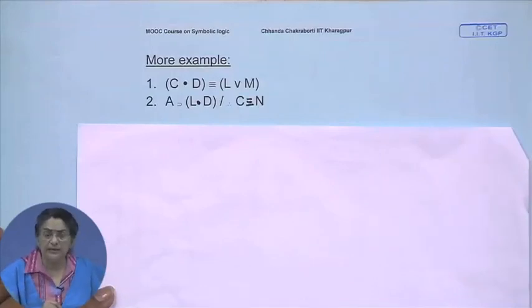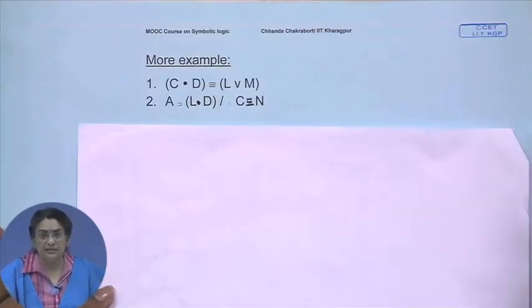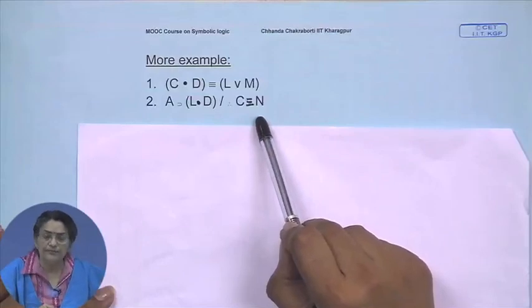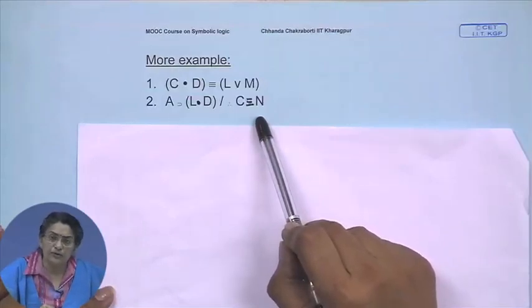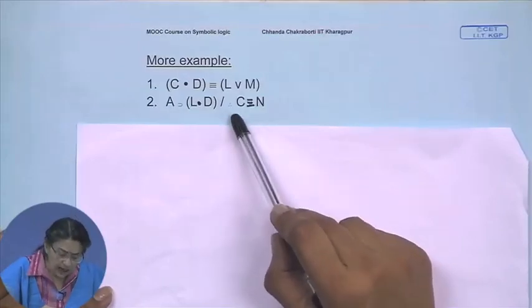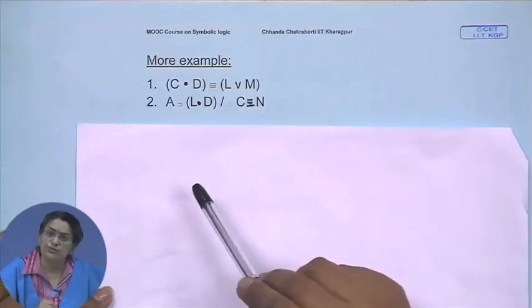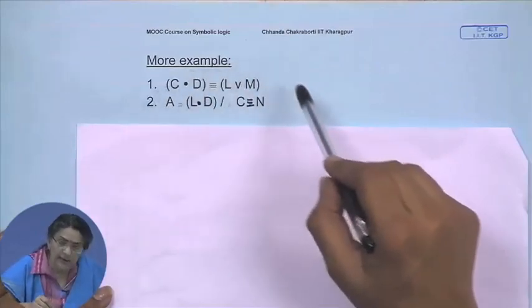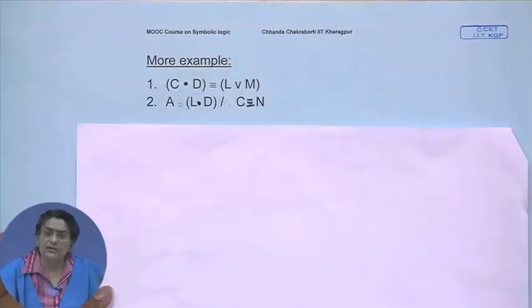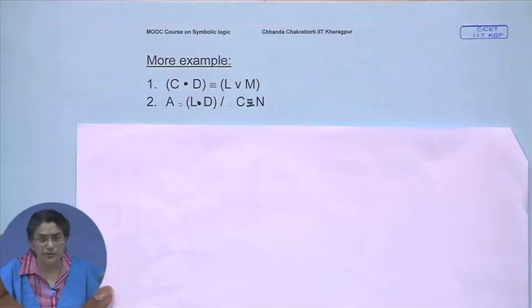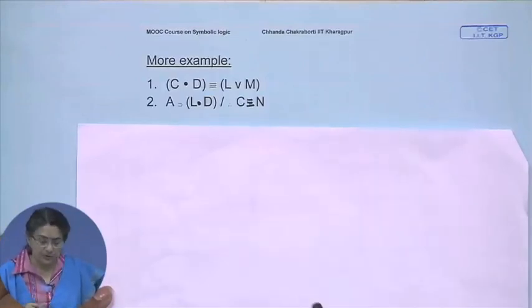But the reason I bring that in addition to the previous two is that otherwise you will have this wrong idea that it is pretty easy, shorter truth table. See here the conclusion is false under more than one condition. Either C can be true and N can be false, that is one, or C is false and N is true. So, there is more than one way probably to work this truth table. Do I need to show all of those ways? The answer is no. Your goal is to show at least one truth value assignment. So, just showing that one is good enough, and that is what we will try to do.